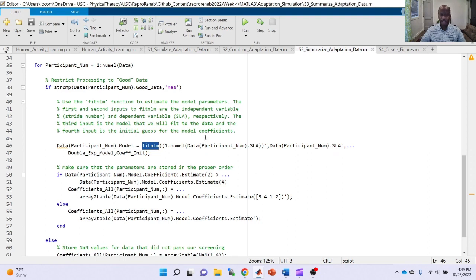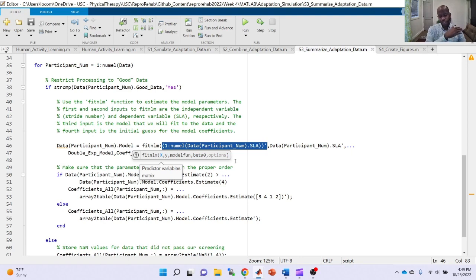I think that number's correct. The first input, you can think about as the X values. For each participant, I'm going to have some number of strides, and I'm going to create a vector that just indicates which stride number we're on as we move through the data set.